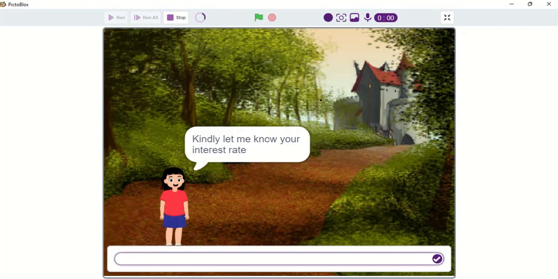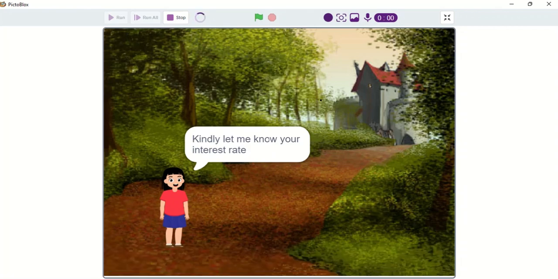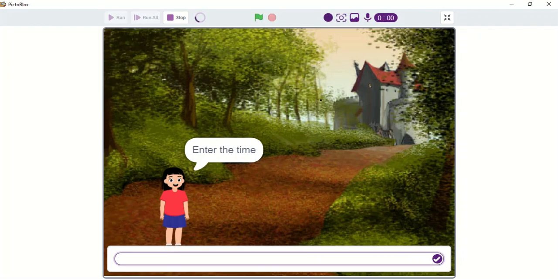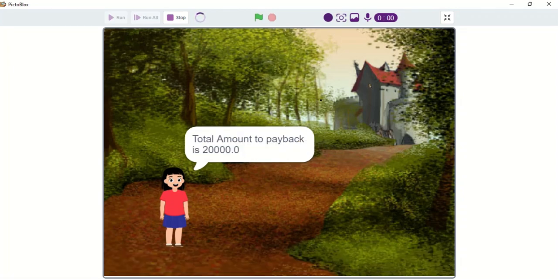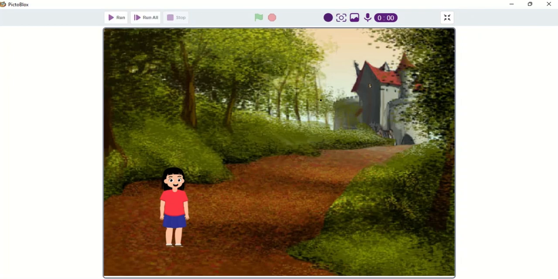My interest rate, let's say 5% per year. Enter the time. Let's say I was given 20 years. So what will be my total amount of payback? Total amount to pay back is 20,000.